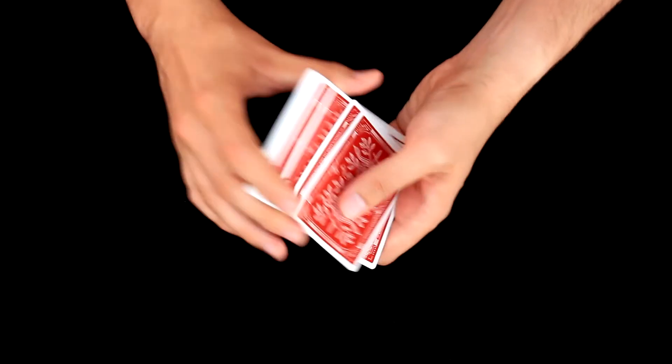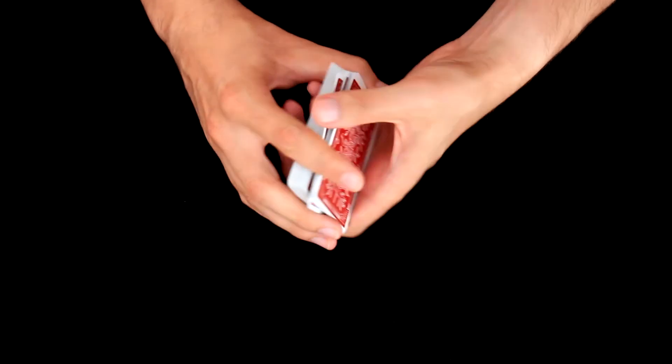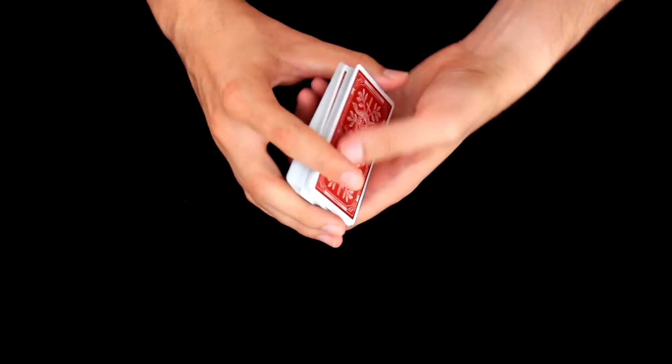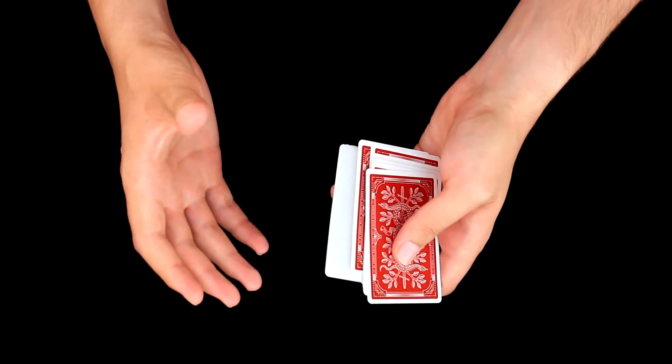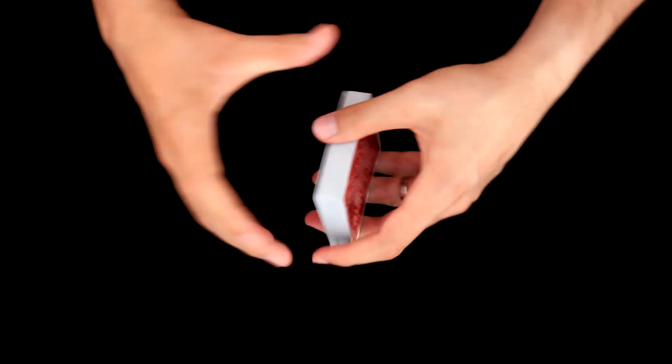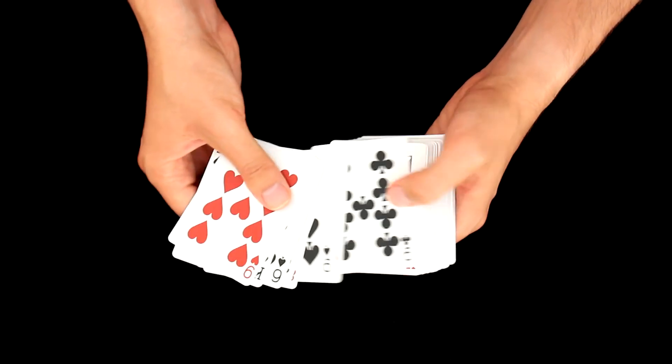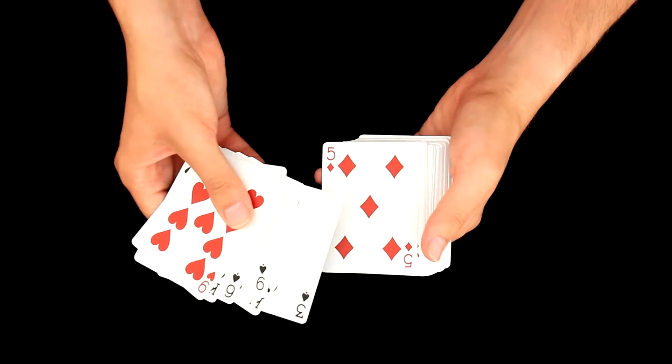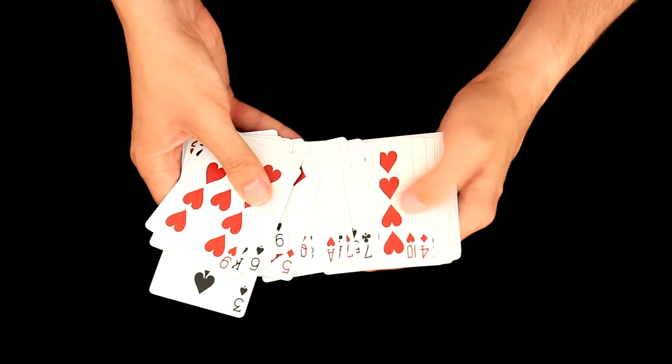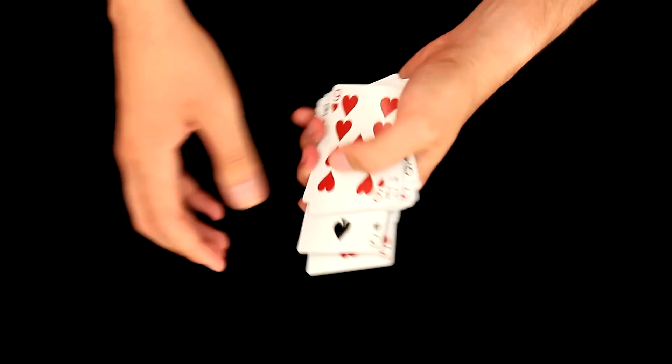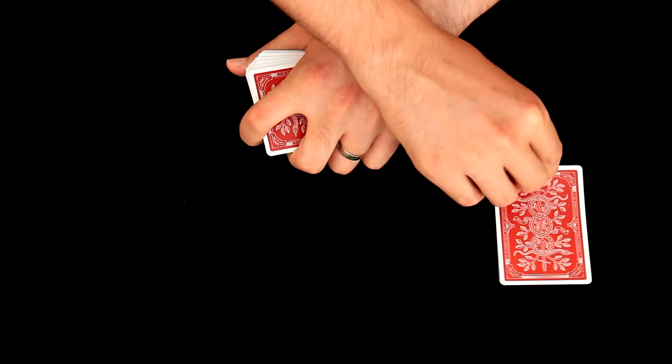Now let's see the explanation. This trick is really easy, it is self-working, there is no preparation needed, so it is for absolute beginners. So you can shuffle the deck and then you will tell to spectator that you will go through the deck to find your lucky card. In reality you will search for any card with value 3, so it can be this 3 of spades or any other 3 like this 3 of hearts, and you will place it on a table like this.